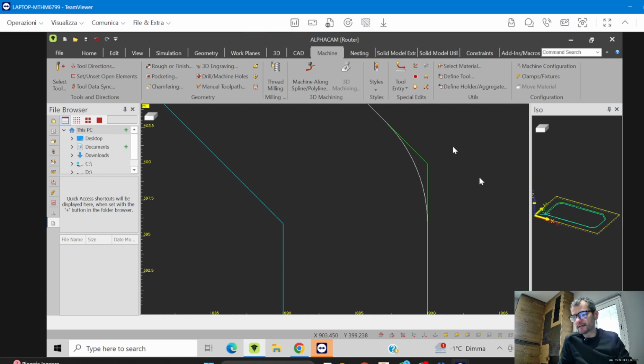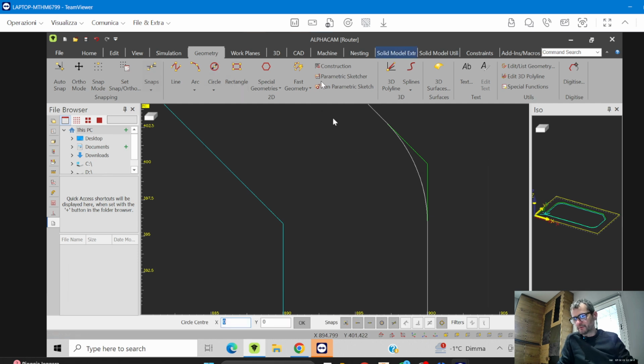The green one is your drawings, your standard drawings. The white one is the result, because we say that the tool has a radius. Because of this radius, it's not possible to make this corner, but this will be the result. And the blue one is the center of the tool.